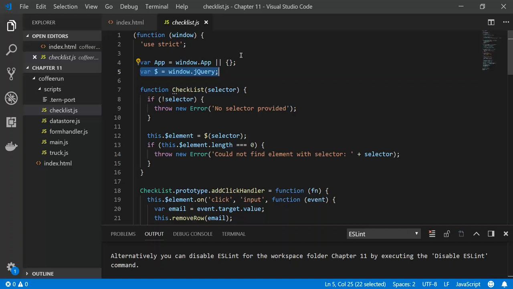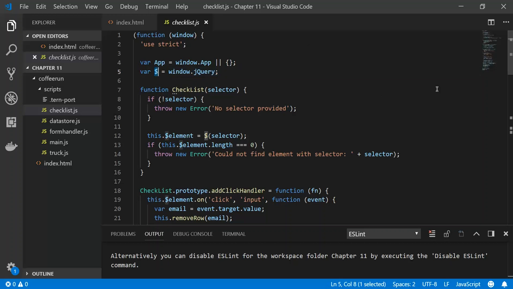So why do we see this window.jQuery? Well, when we include scripts into our page, they get attached to the window object as well. So we're going to include this jQuery script and attach it to the window object. Now, all we're doing is creating a variable called $. What does the $ sign do? It points to this window.jQuery library. This is just a shortcut.